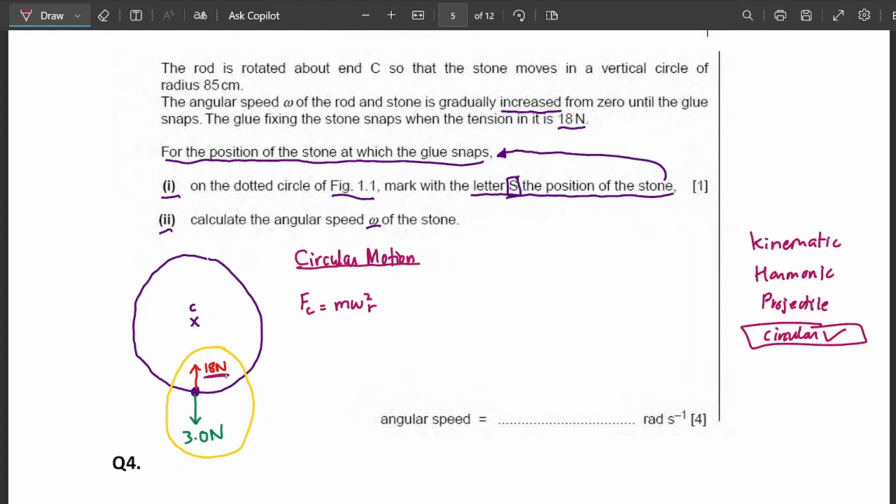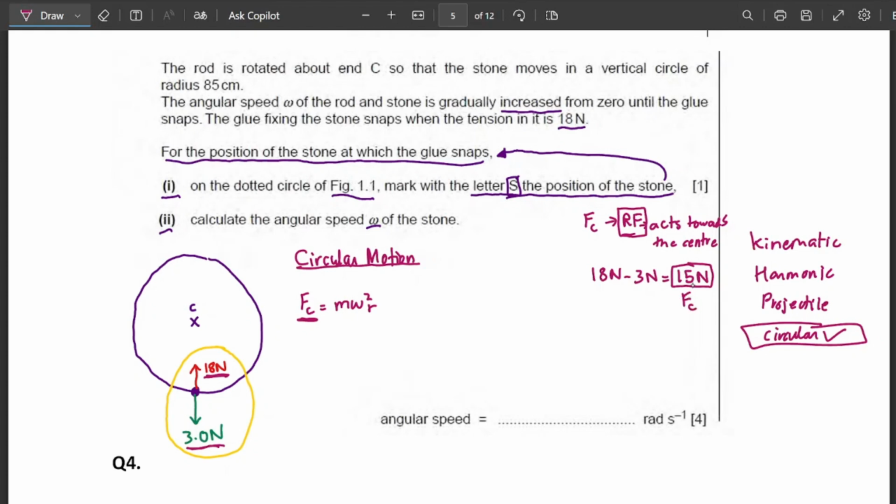Now, they gave you this tension 18 for a reason, and that's so that you can go ahead and calculate this centripetal force. Now, what is a centripetal force? Centripetal force is basically a resultant force that acts towards the center. And over here, what force is acting towards the center? Well, it's clearly the 18 newton force. But is that 18 newton force the resultant force? You've got to ask yourself that. Well, it's clearly not, because there's a 3 newton force that acts in the other direction. And so it's clearly not the resultant force. To find that resultant force, you basically have to subtract that 3 newton force that is in the opposite direction. And so you realize that you get a 15 newton force that is going to be pointing to the center. And this right here is your centripetal force.